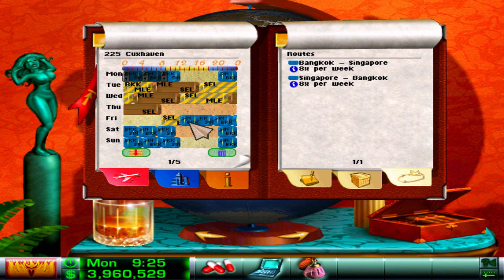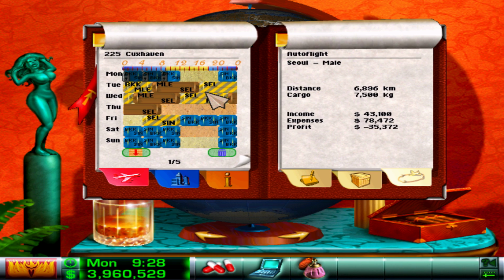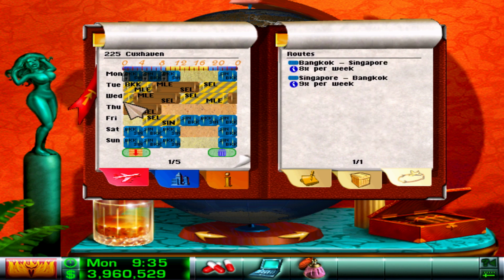You know what, we're going to move you up an hour as well. It's just annoying me. So there we go, that aligns a little better. So Tuesday, Wednesday, Thursday, lots of gaps and lots of 500,000. That's going to be a good few days, actually. I mean, the return flights, they're not actually bad on losing money.